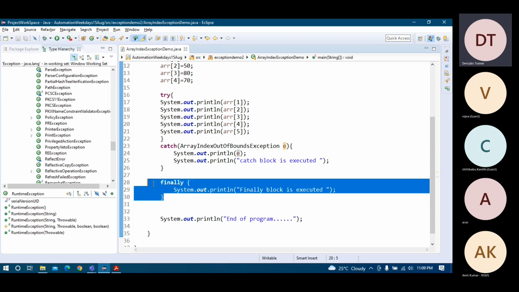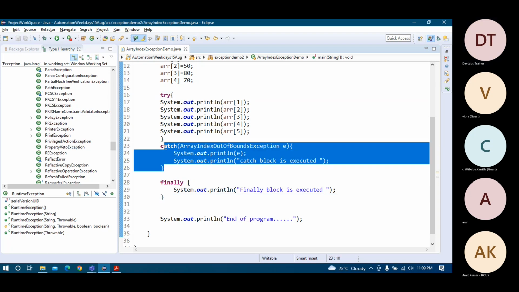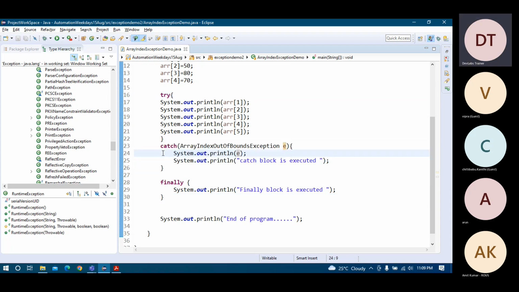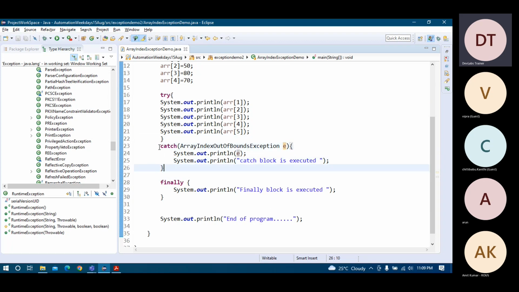Finally is not mandatory, but about the combinations: you can have try and catch, with one catch or multiple catches. That is one rule. You can also have try without catch, with finally. If you don't want to put catch, you can ignore it, but if you have try, then either catch or finally is mandatory. A third combination is try, catch, finally. Finally is not dependent on anything, it's just part of try-catch, but it is a mandatory block, meaning if you put finally, it will always execute.